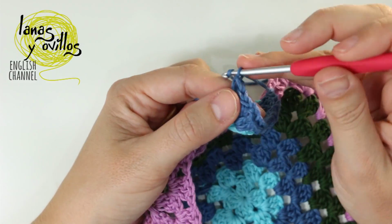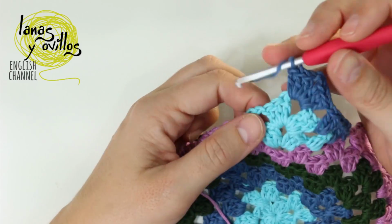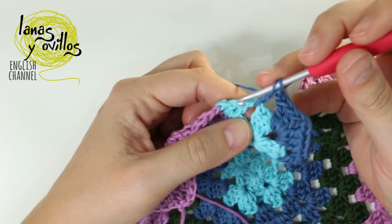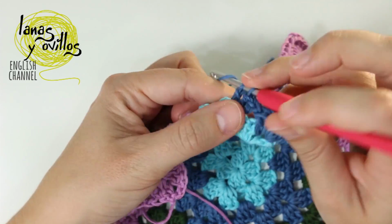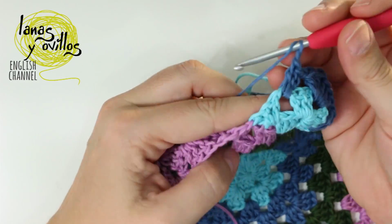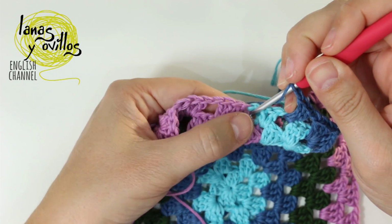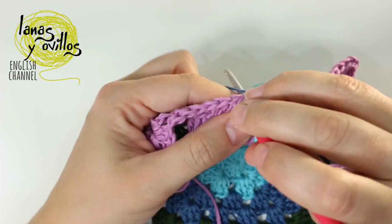Chain 1, make a group of 3 double crochet, chain 1 again, and complete this row with a group of 3 double crochet between the group of the previous row and the base of the square.